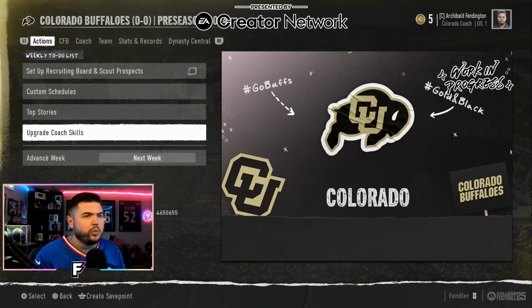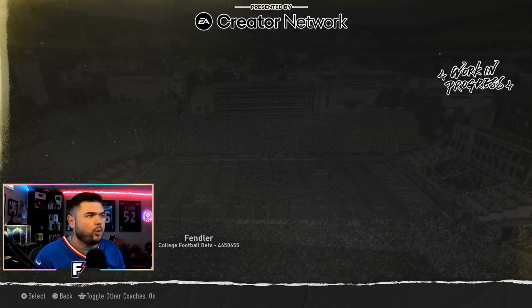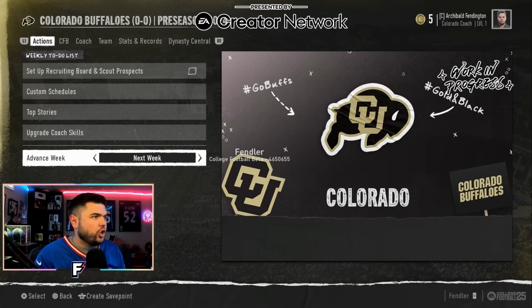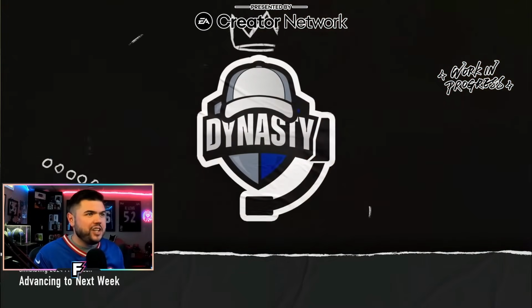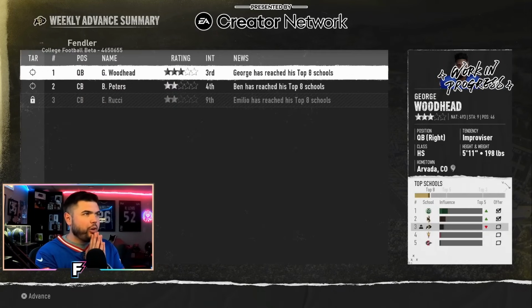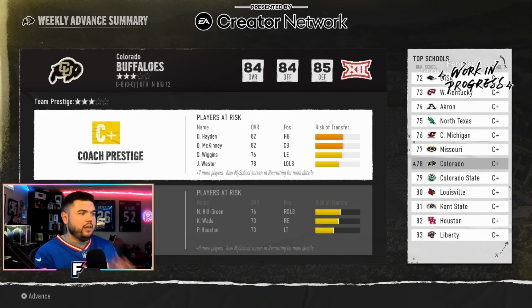And upgrade coach skills, we can't do anything just yet, although I don't know if we've gone from here. Okay, yeah, this is just that same graph showing our motivator trait for now. And advance to next week. Let's do it. Okay, preseason done. Curious to see whether we get any updates from our recruiting board, and that's the first thing that happens. Sick.